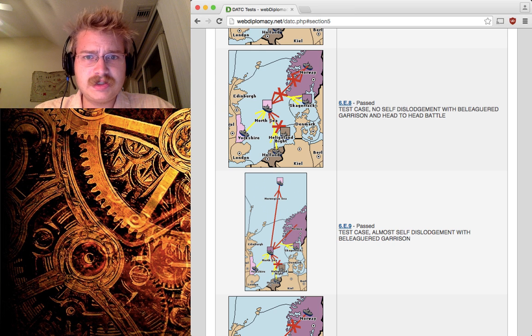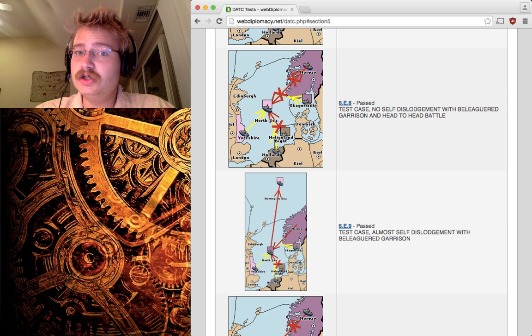But what does this, in a more practical setting, what does this mean? This means that if you believe you're going to have yourself in a beleaguered garrison situation, you can actually use that unit to cut support. So obviously hitting Norway isn't particularly useful, but let's say instead there was a unit perhaps in Norwegian Sea that was doing something unrelated.